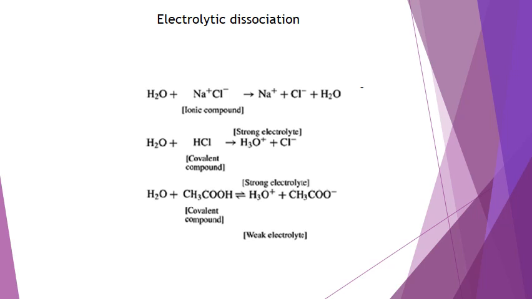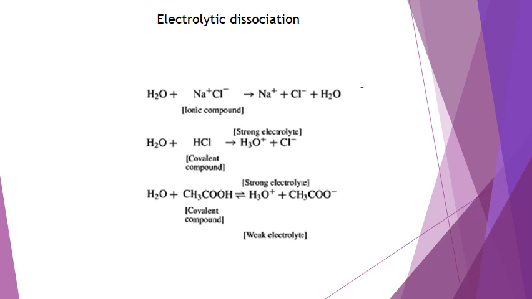Now if we talk about hydrochloric acid, here the compound is neutral in its pure or original form, but when we dissolve hydrochloric acid in water, we get a hydronium ion and a chloride ion. So in this case we have complete dissociation of hydrochloric acid and sodium chloride in water, and that's why we call these compounds strong electrolytes. We have a variety of compounds that can be called strong electrolytes, such as sodium chloride, hydrochloric acid, sulfuric acid, and so on.